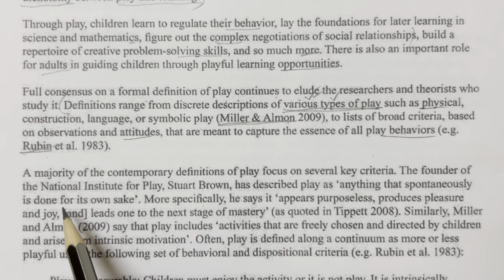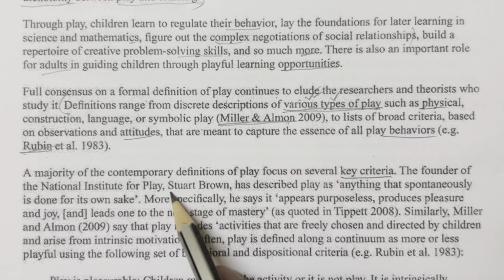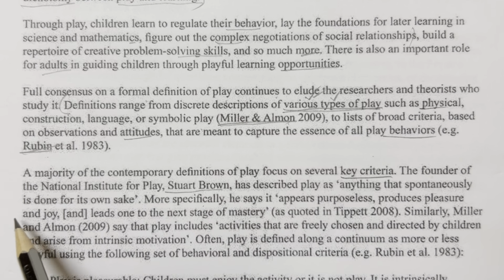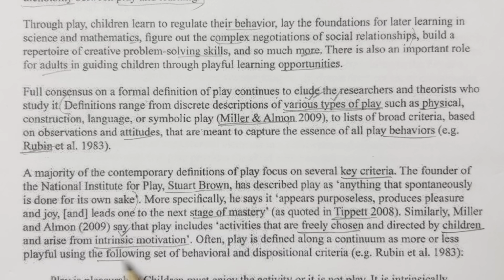Okay. Majority of the contemporary definitions of play focus on several key criteria. The founder of the National Institute of Play, Stuart Brown, has described play as anything that spontaneously is done for its own sake. More specifically, he says, it appears purposeless, produces pleasure and joy, leads one to the next stage of mastery, as quoted in Tippett 2008. Similarly, Miller and Allman say that play includes activities that are freely chosen, directed by children, and arise from intrinsic motivation, means internal motivation. Often play is defined along a continuum as more or less playful using the following set of behavioral or dispositional criteria. Rubin again.